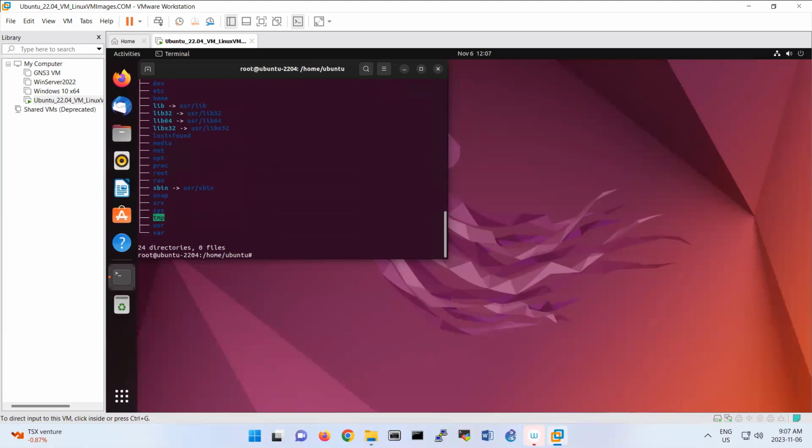And the last part that I want to talk about is LVM, which is called Logical Volume Management. It is a form of storage virtualization that gives you a more flexible approach.